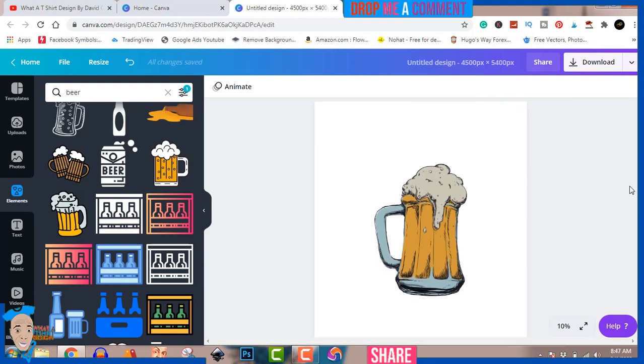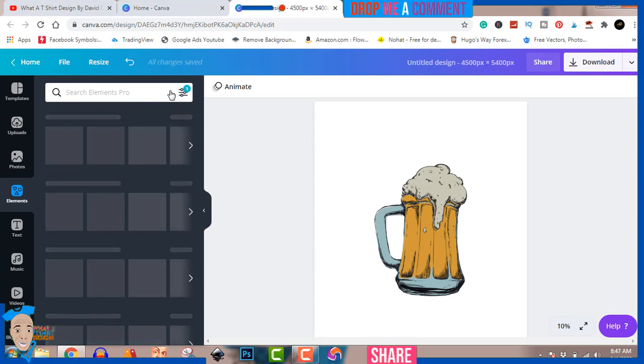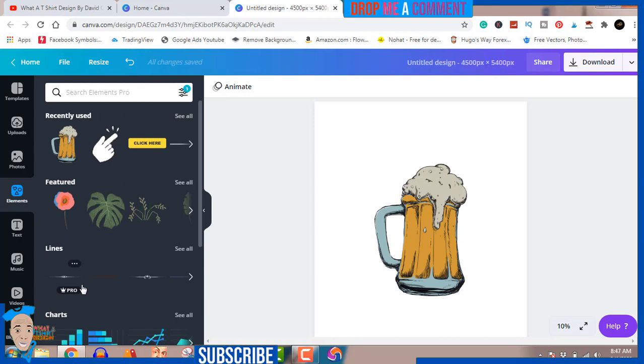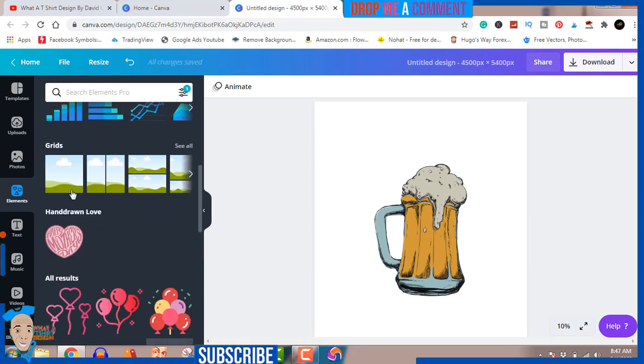So now the next step will be to put a box on this and make it a little bit transparent. So to do that, let's go to shapes or elements and yes, get rid of this and let's just do shapes. It should load out shape for us. Okay, let's do shapes.